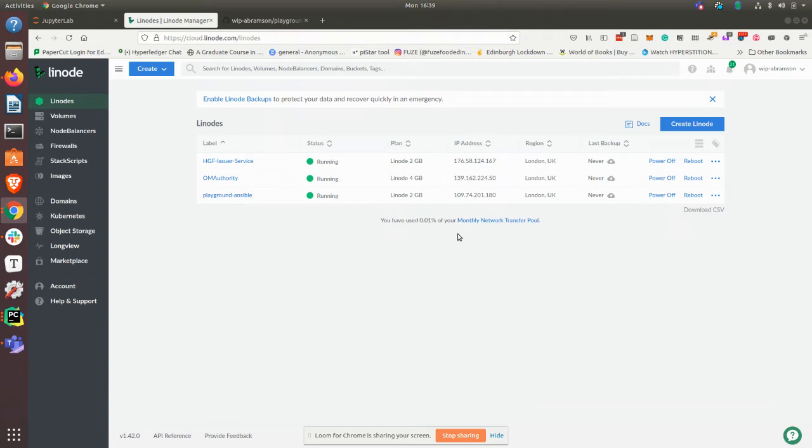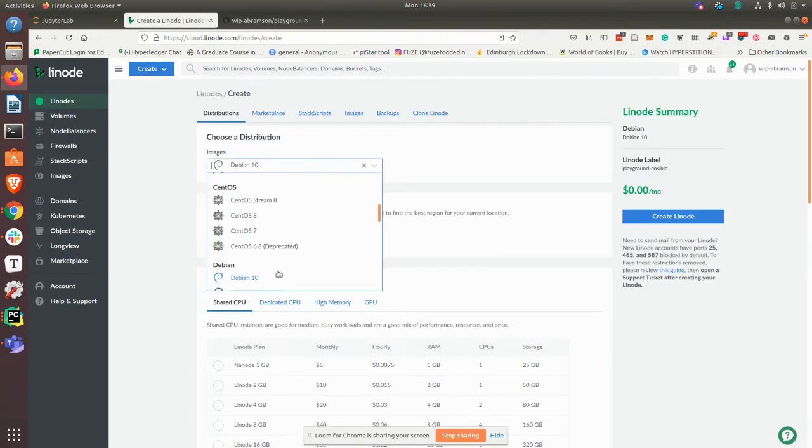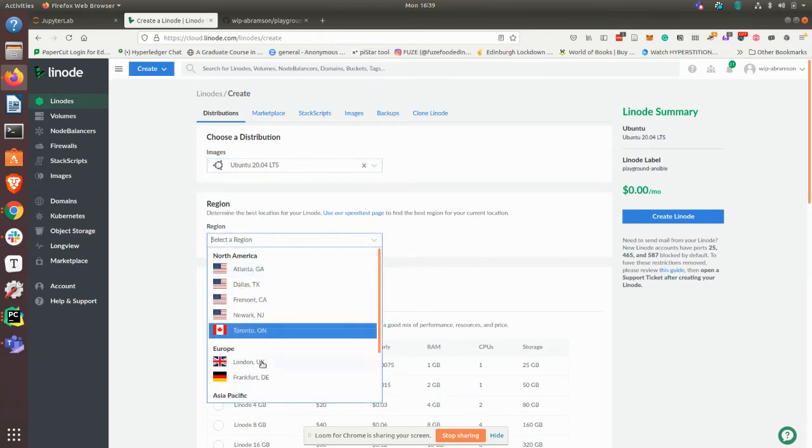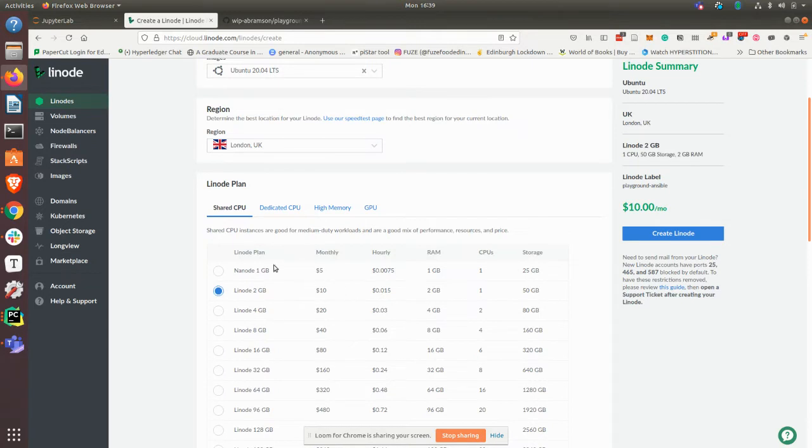As I said, we recommend running a virtual machine for this. It's going to cost you a little bit of money, but it shouldn't be more than a couple of dollars. We've been using Linode, and I like it. I think it's much simpler than AWS, so this is what we'd recommend. You come in here and create one. We want to use Ubuntu 20.04 LTS, and we recommend selecting the region London. I've been using this $10 one, but probably the $5 is also fine.